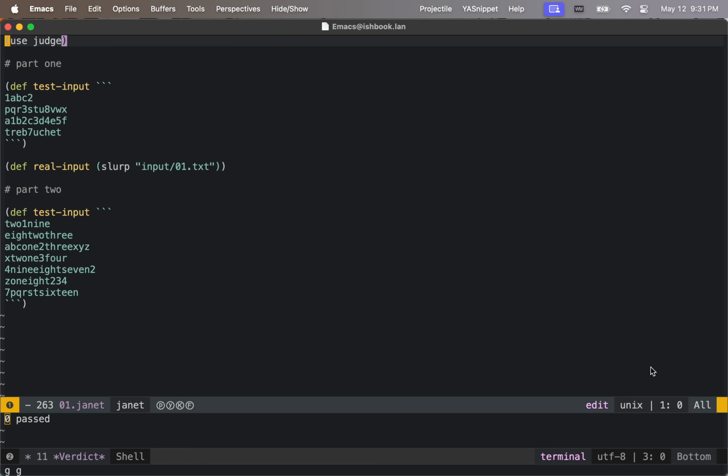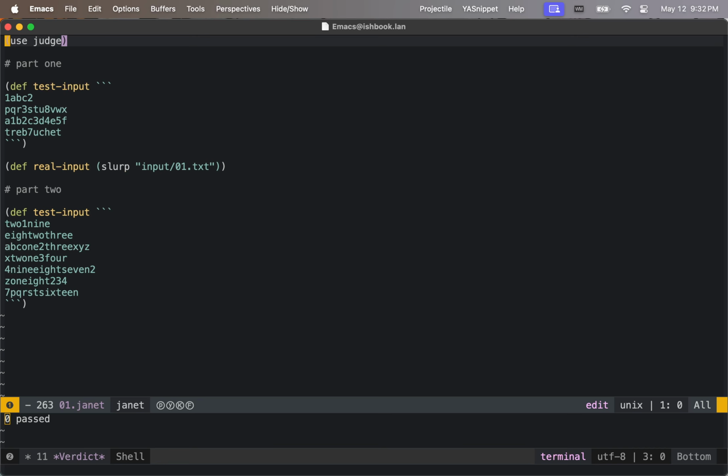So all of the parsing at the beginning of the problem, where you're given some big input and you have to make sense of it so that you can solve the problem itself, Janet makes that part really fun and really easy. And it does this through a feature called parsing expression grammars, which are sort of Janet's equivalent of regular expressions in other languages, except that parsing expression grammars are a lot more powerful and composable. We'll take a look. We'll see. So let's just dive into the first problem.